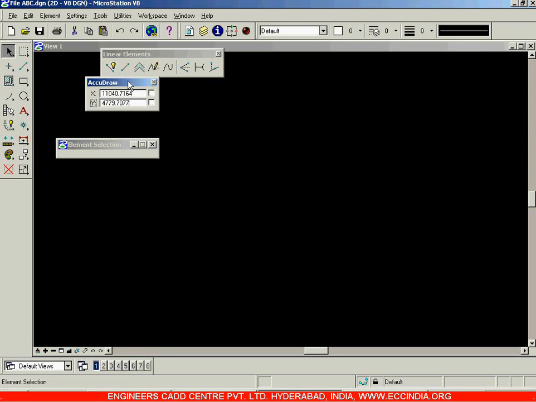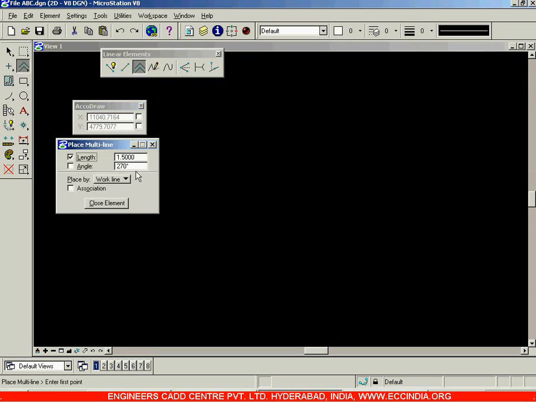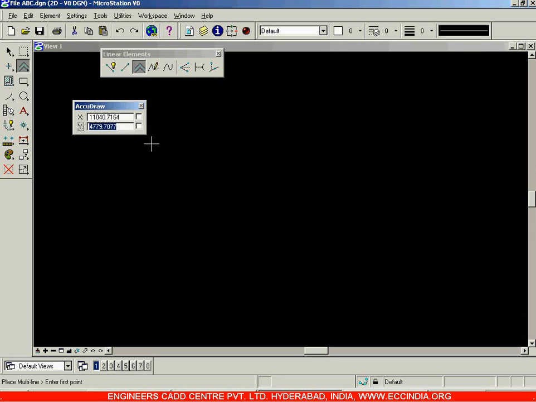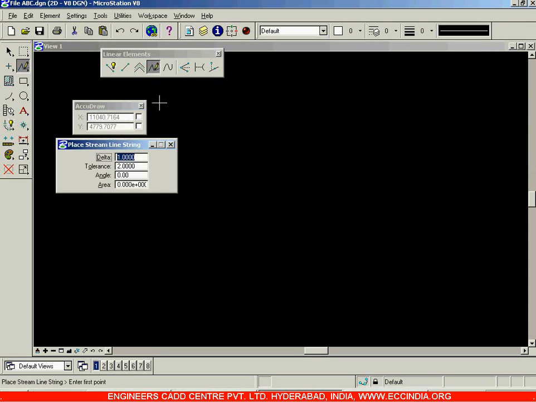The next option is the multi lines option. This multi lines option again has a lot of sub options. So what we'll do is we'll do this multi line option in the next session. For now, we'll shift to streamline option. These options would not take so much time. So I'll go with this place streamline string option, which is only used in order to draw streams in this way. That is, over here, depending upon your delta length, these streams are generated.